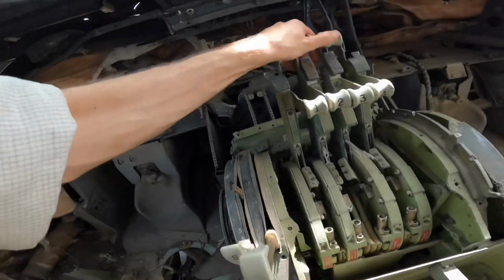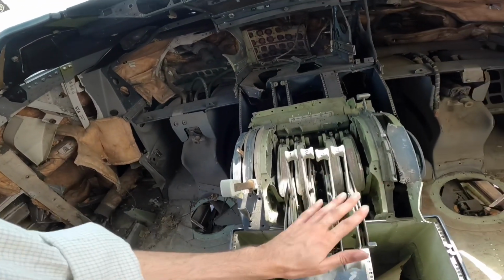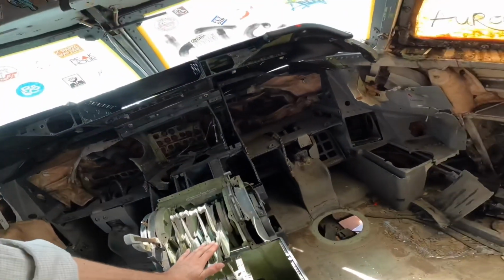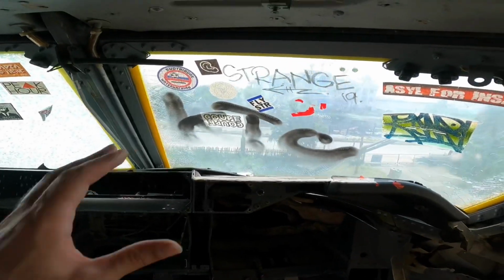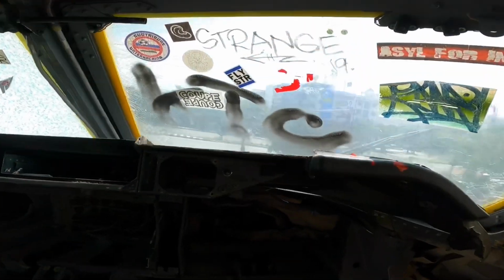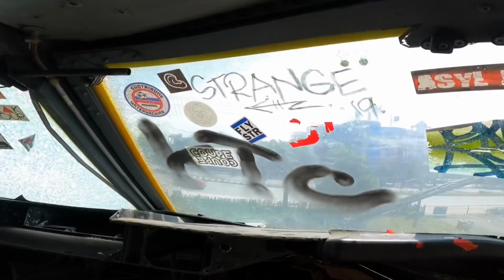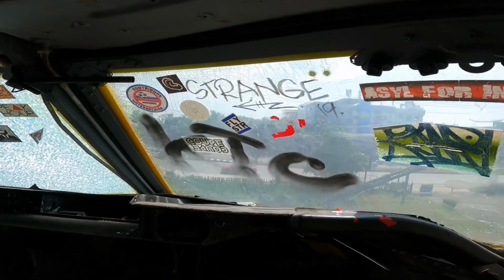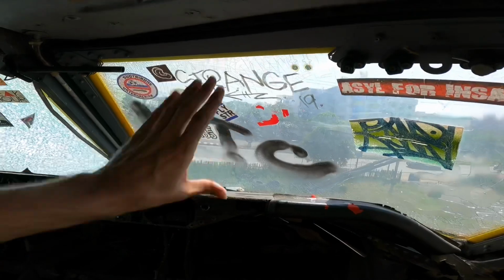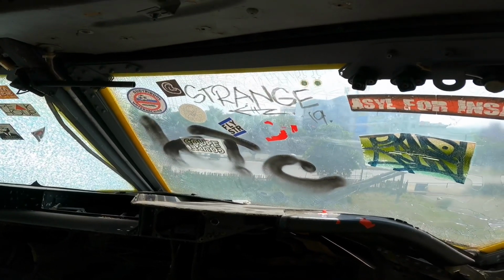Wow, I'm just going to put this back actually. So make sure if you do anything, just put it back as you left it. So number one rule. Look at this. You can hardly see out of the aircraft. So let's sit in the position. How high were the seats? The seat must have been like that. So this is the position of the pilot's face. You've only got about just over a foot of visibility vertically.